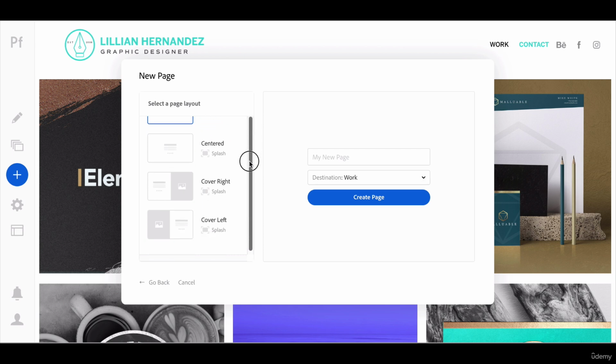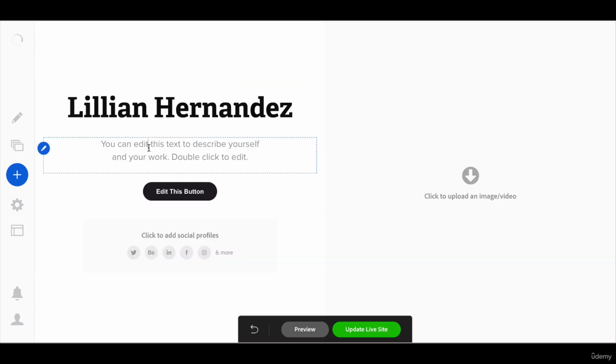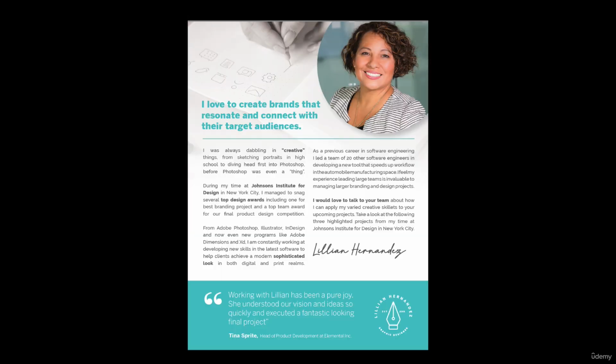Of course, it's going to give you some basic layout options. I think it'd be really neat to do kind of a profile pic on the right with a little description on the left. So let's go ahead and click on that. And this will be about me, because bio sounds a little impersonal. And we've already done a lot of this hard work already. We already have this developed from our PDF portfolio.